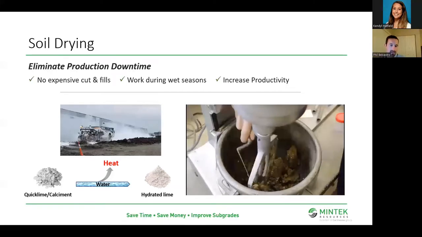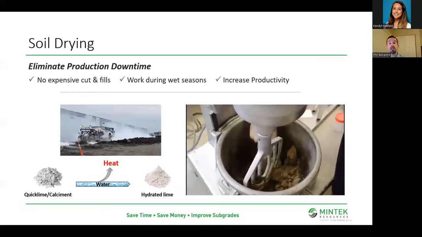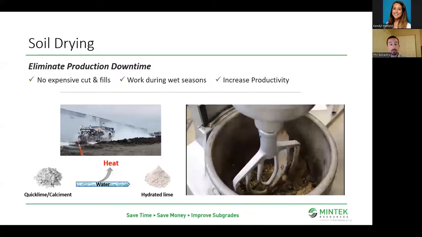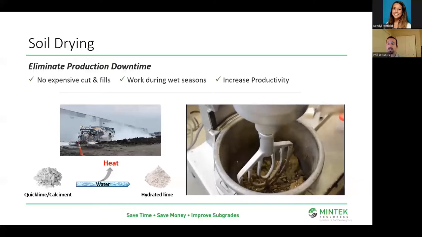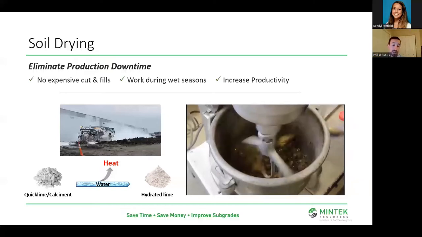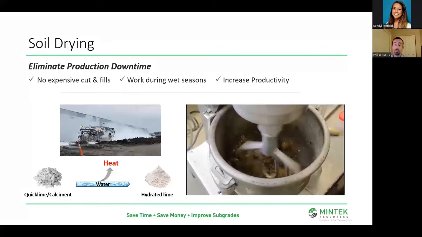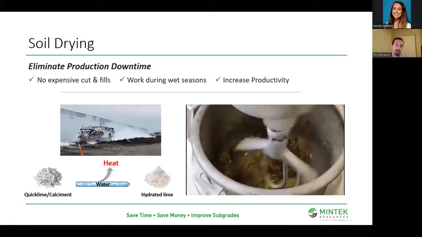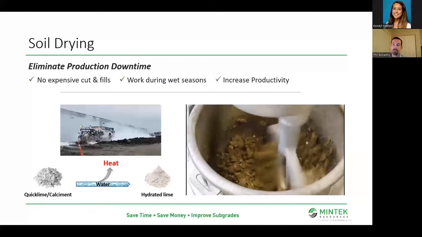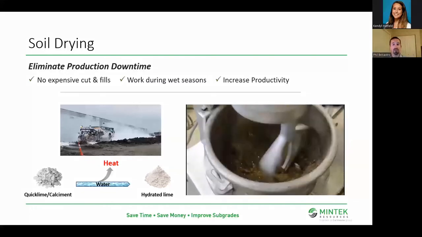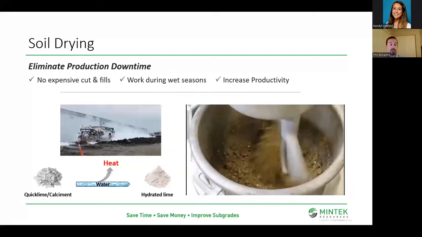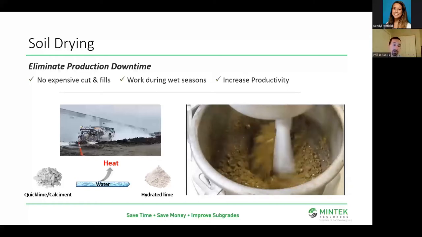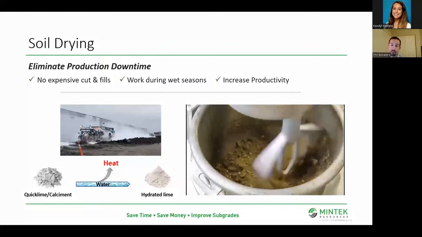But I want to point out those hands you're seeing right now. Hands that belong to some of our guys in the lab. That's Steve Totoki. Steve, along with Mario, have mixed lime with pretty much everything. Steve has literally built runways on lime-treated soils around the world, from the Philippines to frigid Antarctica. He's built on it as a member of the Naval Seabees, the construction battalion. So feel free not only to pull on me, but to pull on these guys. They know the methods inside and out. They're happy to explain them, and we're happy to get out there in the field to help out and really share what we know.